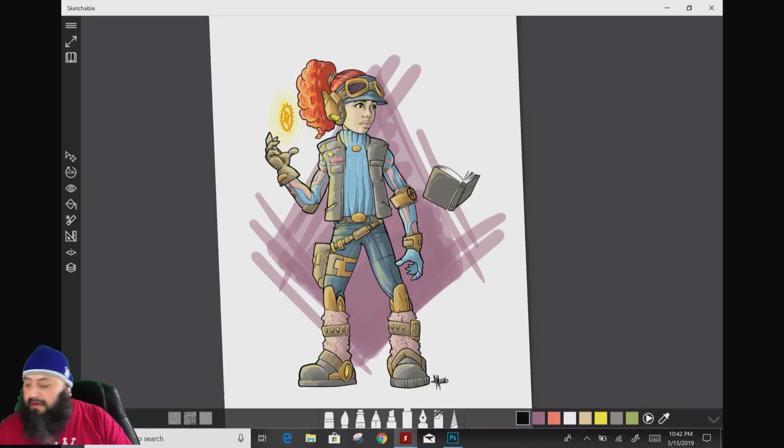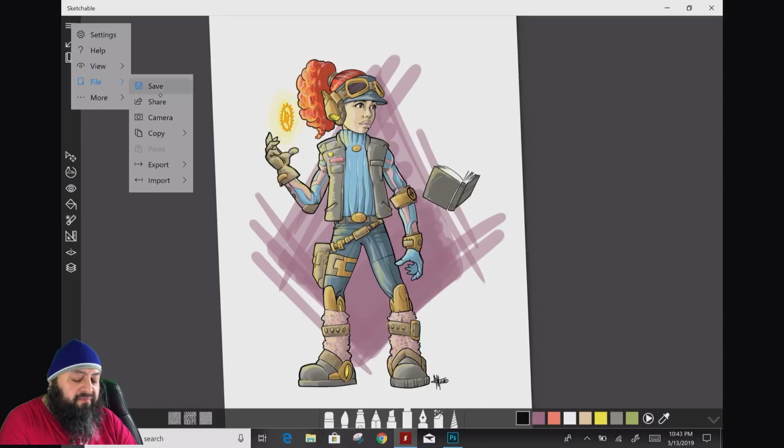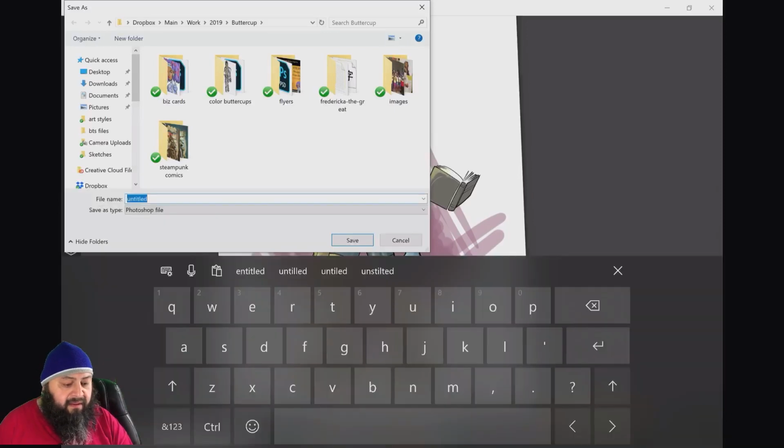It's not responding to my finger. I'm going to have to grab the pen, good thing I have it right here. All right, so there we go. See the settings, they pop over on the left. Then it says File, Export. So I can export this whole page as a Photoshop file, a PSD. So let's call it a name, and that's the Buttercup folder right now.